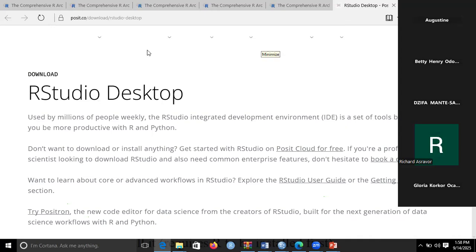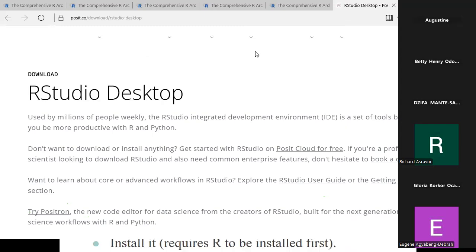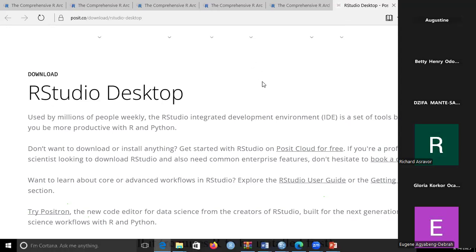So please, Dr. Augustine has shared the R Studio link in the chat. So please, let's click on it. Once you click on it and you do it properly, it brings you somewhere here.